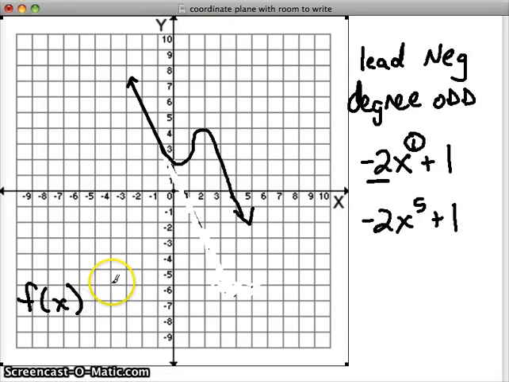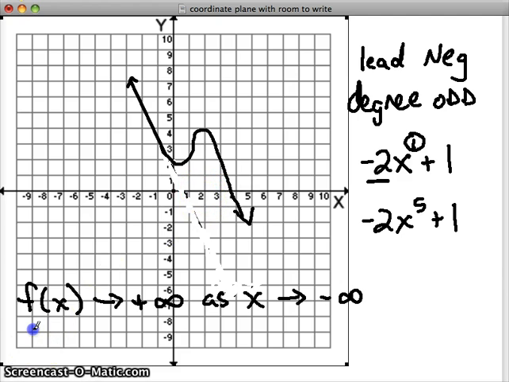We'll describe the left side first, starting with our output. Our outputs are going more and more positive as we move left. So our output, or f of x, is approaching positive infinity, as our inputs, or our x values, are approaching negative infinity. We're moving left on the x-axis. If I plug in a negative 4, I get a positive output, and if I plug in a negative 9, I'm going to get an even more positive, a higher output. So that is our left side end behavior.